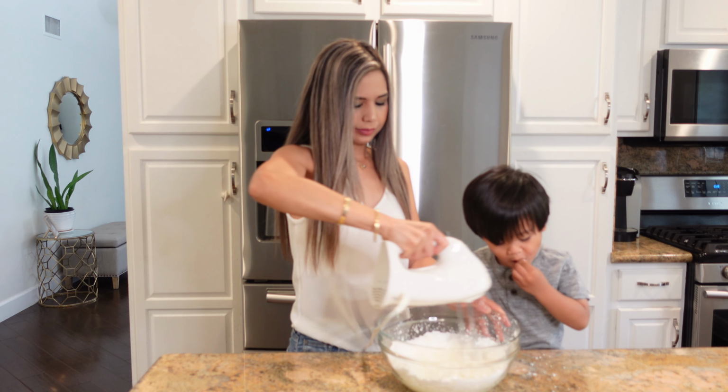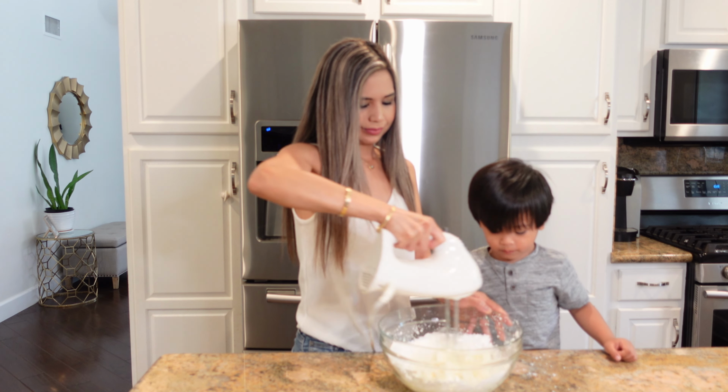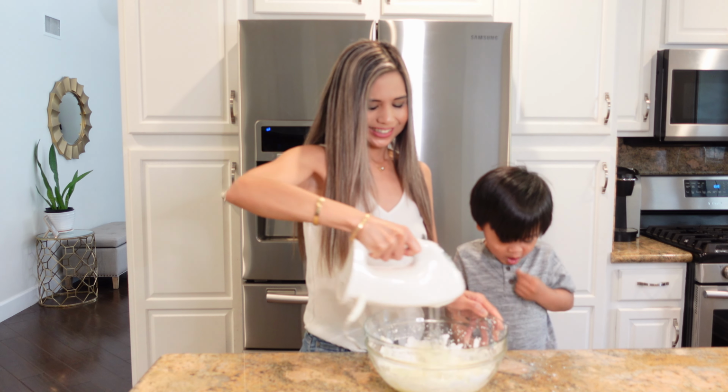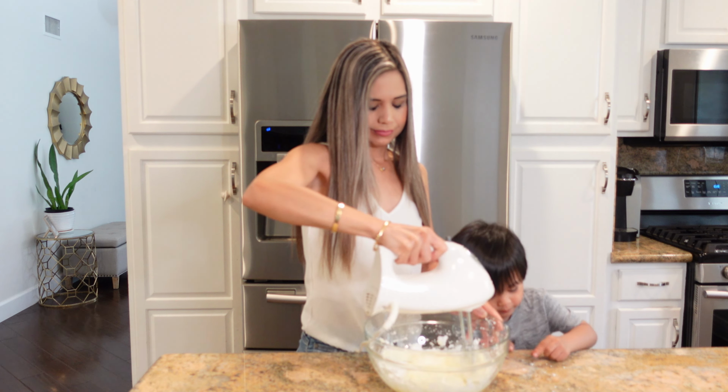But good thing I have my mini little vacuum cleaner, which is Bradley. And that phrase that I say, progress, not perfection, is actually from a book called Everything is Figureoutable by Marie Forleo. And if you haven't read it, I highly recommend it.